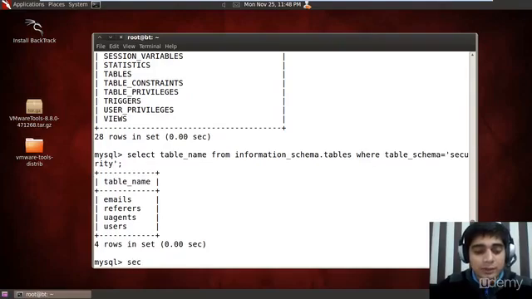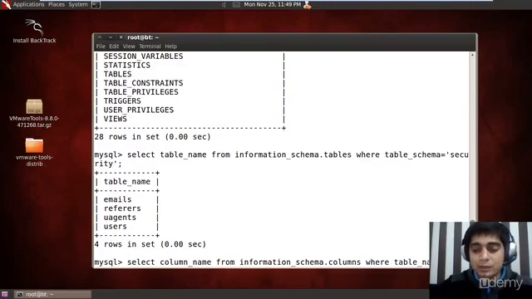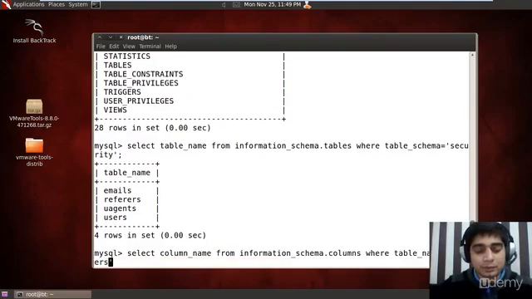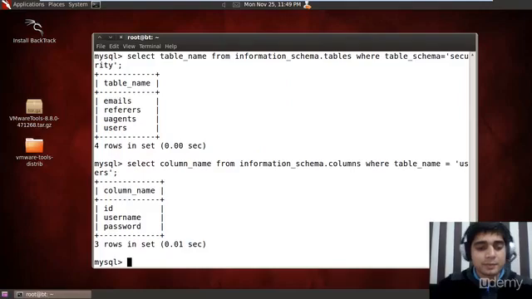Also, what we can do, I can write: select column_name from information_schema.columns, this time I have to call the schema for columns, where table_name equals, in two single quotes, let's say, users. So ID, username and password.